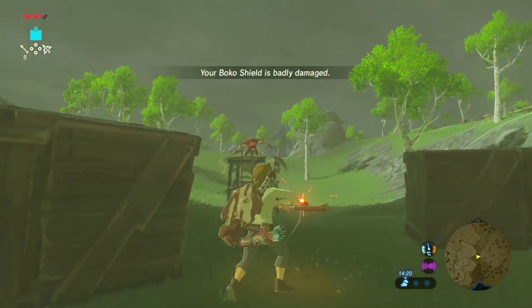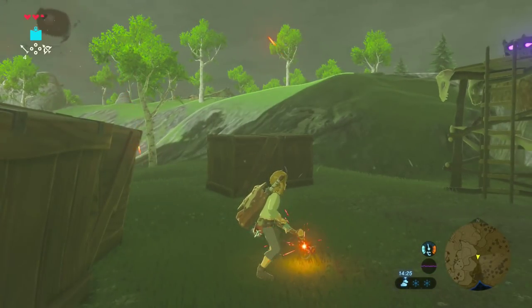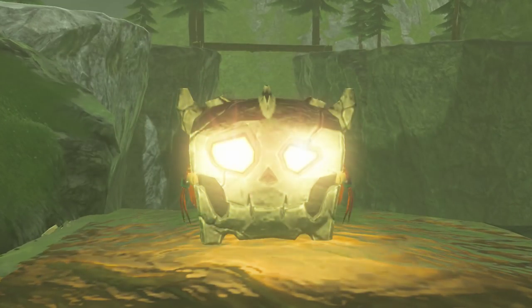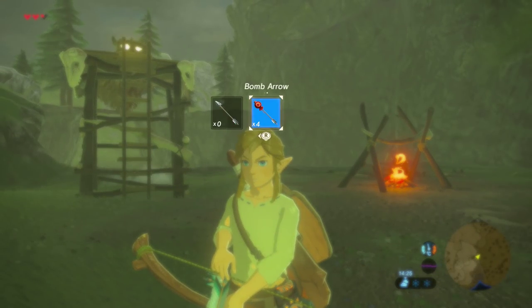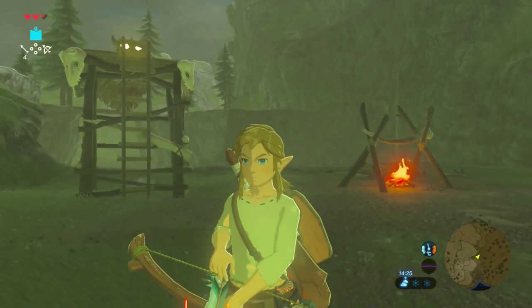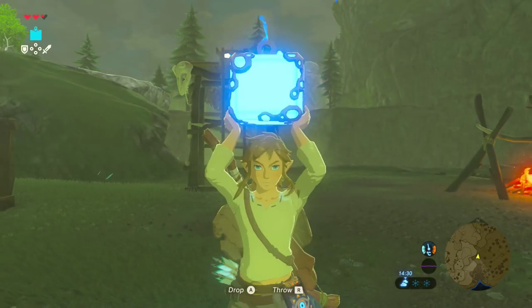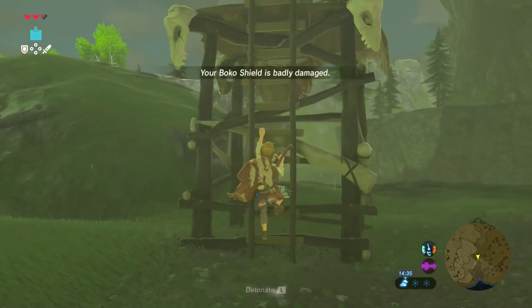Okay, that was pretty good. That was pretty good. Oh! I don't like that. Oh god, Link does not look happy. He's like... How do I switch off of... No, don't waste that. I want to switch back to my sword. Oh, I get it. Okay.